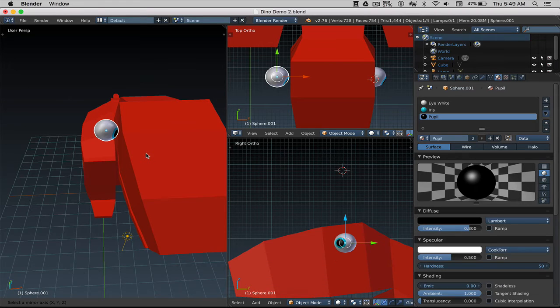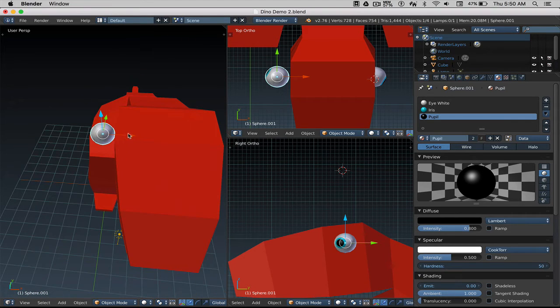And when you do Control M, in the bottom left-hand corner, it's a little tough to see on my screen, but now it's going to say select a mirror axis, X, Y, or Z. If you don't know, you can just do trial and error. So let's say I press Y, and you'll see that I'm not getting what I want. I could now try pressing Z, not getting what I want. I could press X, and that's maybe getting more of what I want. So I'll press X, and there we go.